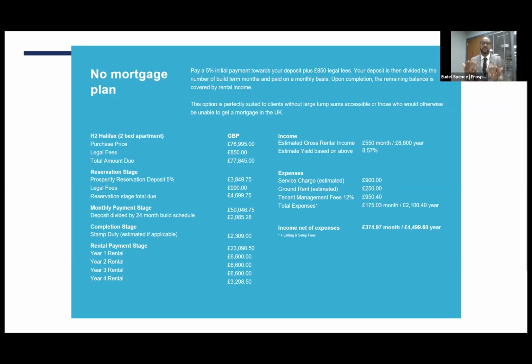So if I'm an investor, for instance, planning to retire in the next 7 years, and I find that Prosperity are offering a product that's 1 year away from completion, and then maybe we've got another one that's 2 or 3 years, I could potentially own 2 or 3 properties that are going to be income producing assets for life. I've never paid a mortgage or interest rate on them, and they're my properties that I can hold, retain, exit, pass down. I can do whatever I want with them as a pension alternative.